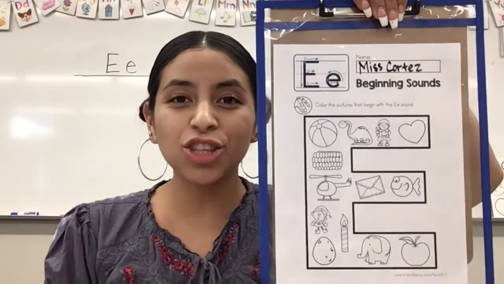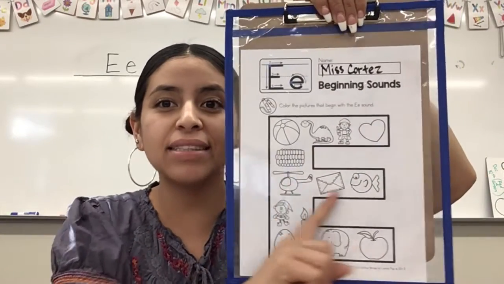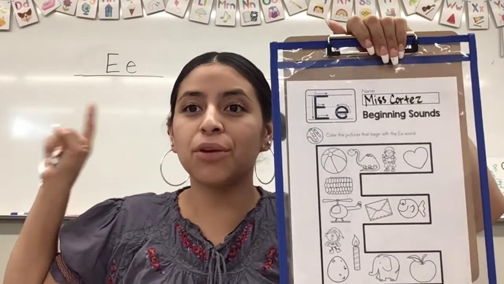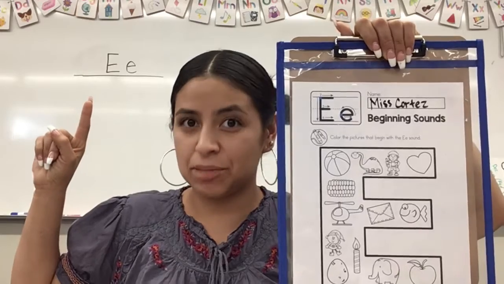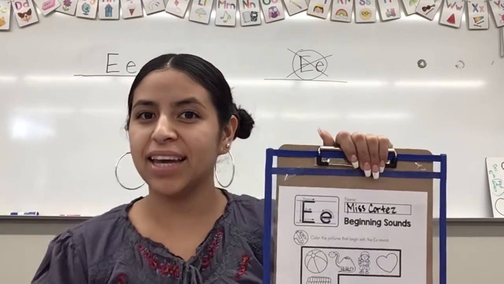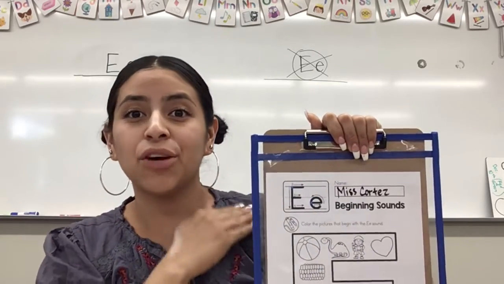All right, TK, so once you've written your name, we're gonna go ahead and start looking at our photos and we're gonna sound each of these pictures out. Now, if they do begin with E, I'm gonna write it on our E side because it does begin with E. And if they don't begin with E, I'm gonna write the word on that side. This way, you'll get to see if the letter E is at the beginning of the word.